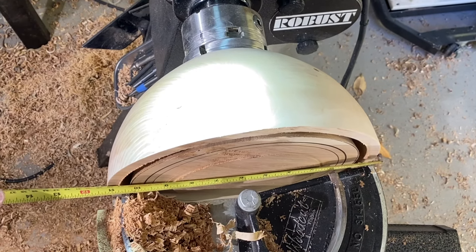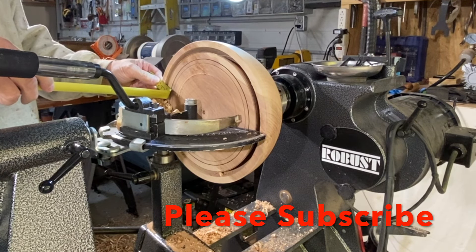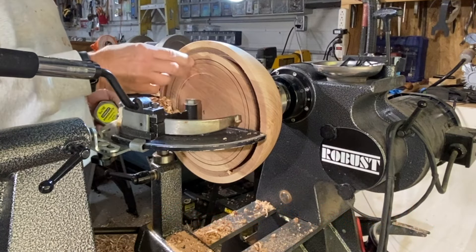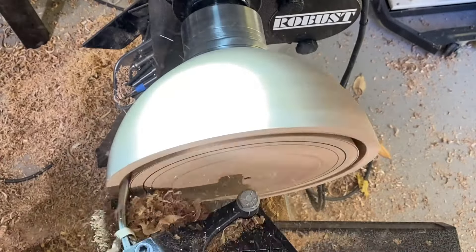We've got an 11-and-a-quarter-inch bowl here on the outside, and right now I've set it up so that I'd have about seven-sixteenths of an inch thick bowl on the top rim here. We're going to try and get two more out — I'm not worried about little tiny ones in the center, just two more bowls out of this. Because this is so dry, I do not have to worry about leaving a big sidewall, so I can actually get multiple bowls out of here quicker.